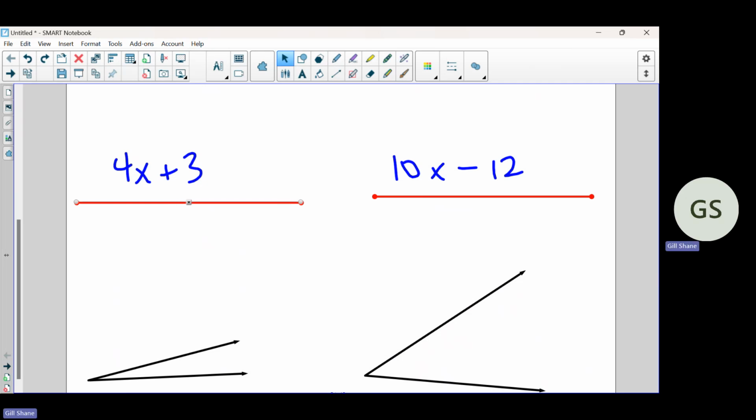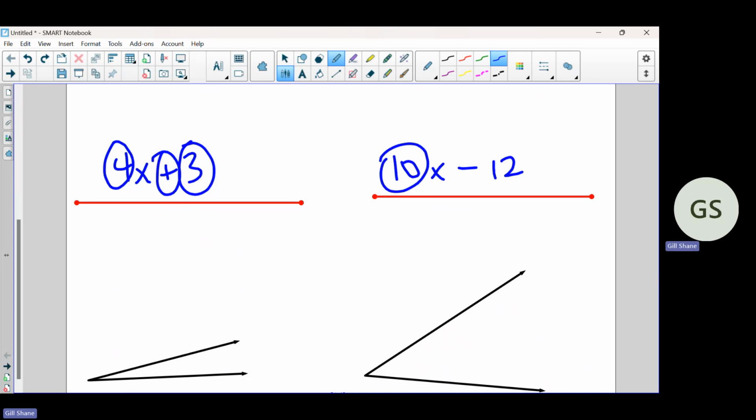So those are pretty close to equal. And you're like, well, wait a minute, how in the world can that be equal? How can this 4x plus 3 be equal to 10x minus 12? I mean, over here, I got a 4 and I got a 3 and I got addition, and over here I got a 10 and I got subtraction and I got 12. All those are just calculations. X, by the way, is always the same. If X is in any equation or any problem multiple times, it's always going to represent the same number.